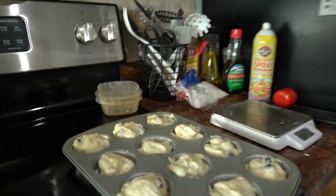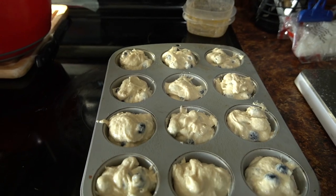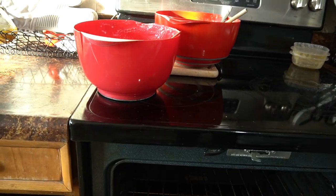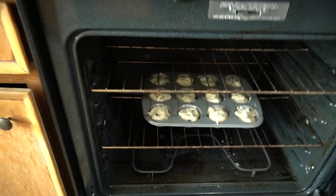All right, guys, so here we have it, our blueberry protein muffins going into the oven. If these don't come out good, I'm gonna cry.